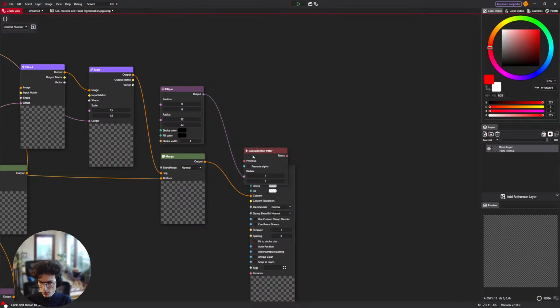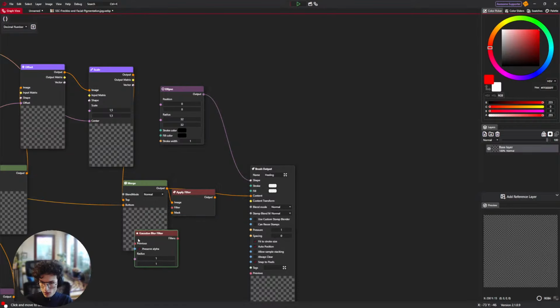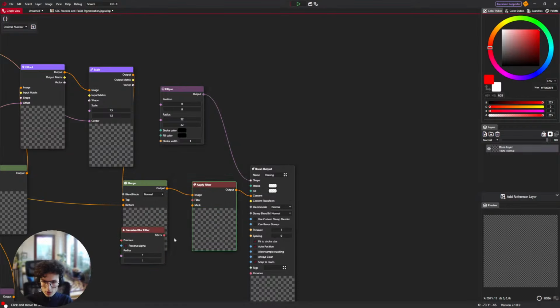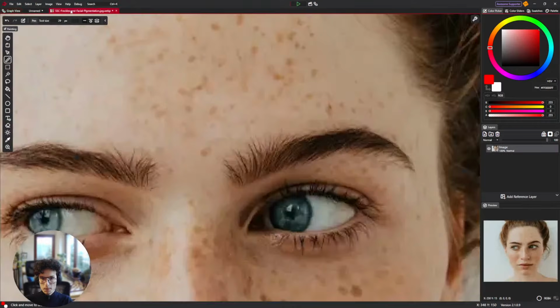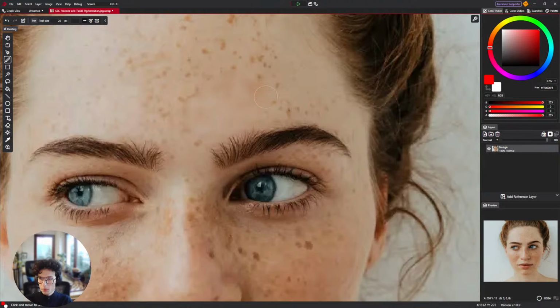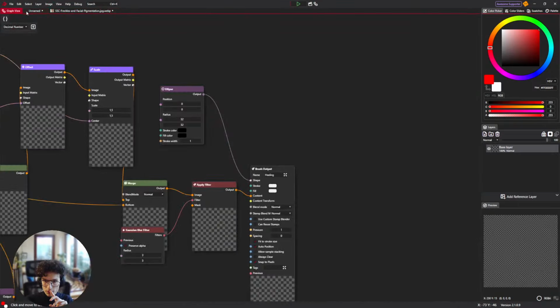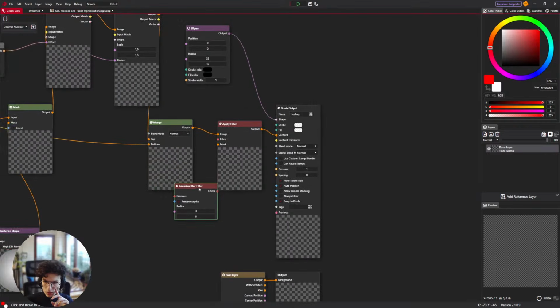So Gaussian blur and apply filter here and here and here and here and here. Make radius 3. Well, okay, I'm now painting. Right, I'm painting, yeah. That's a problem. Because I'm blurring everything.